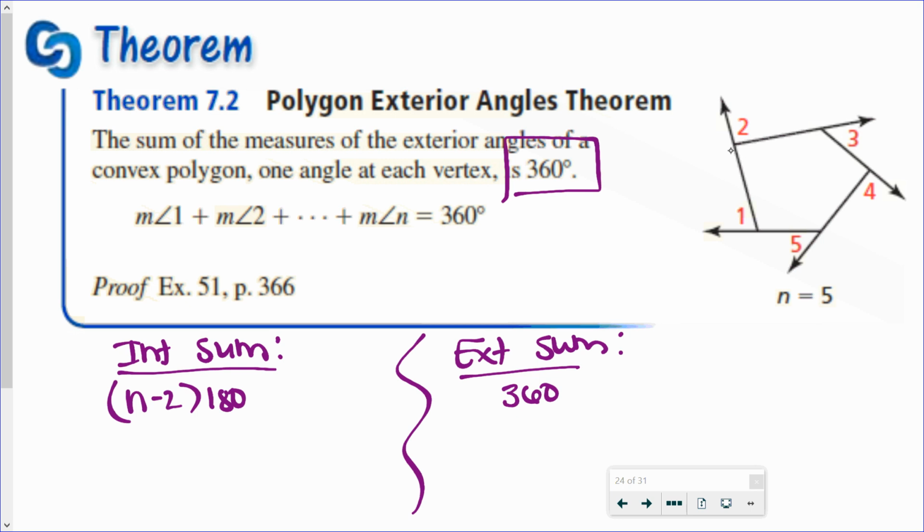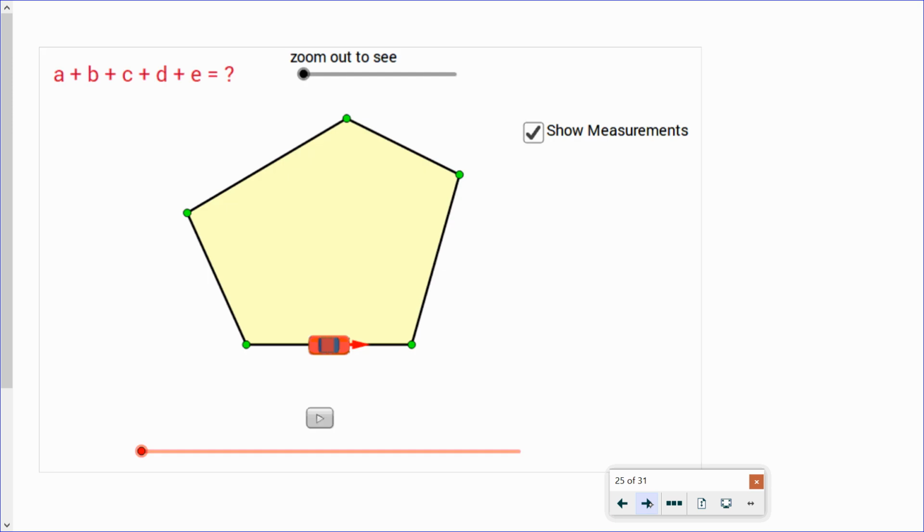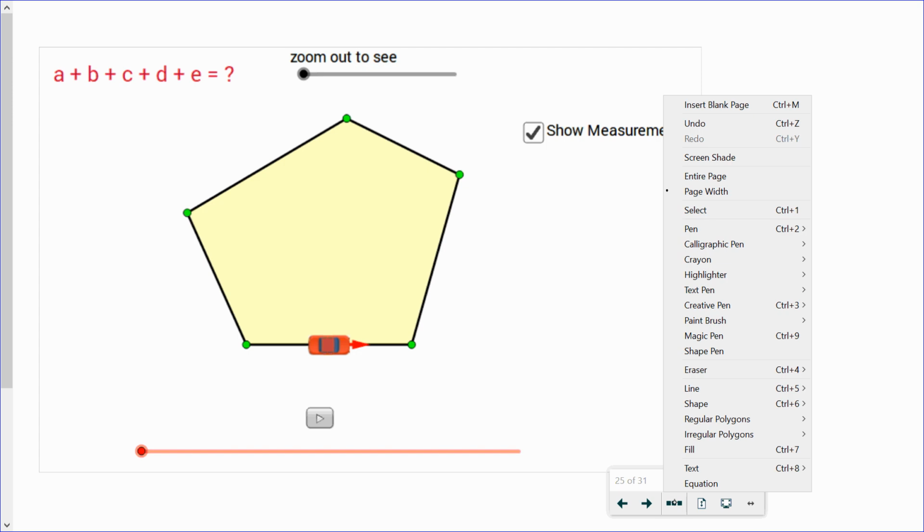Now, the exterior comes from basically you extending one of the sides of the angle. So 2 is an exterior. 3, 4, 5, and 1. All of those are exterior angles. They're on the outside. Okay, but I also want you to notice what happens with an exterior and an interior. Think about how many degrees they're going to always total. We'll get to that in a second. So I just wanted to, we'll see if this shows up here. I wanted to show you what happens here. So we'll go ahead and play this, and it shows you exterior angles. I got to get rid of my pen apparently.